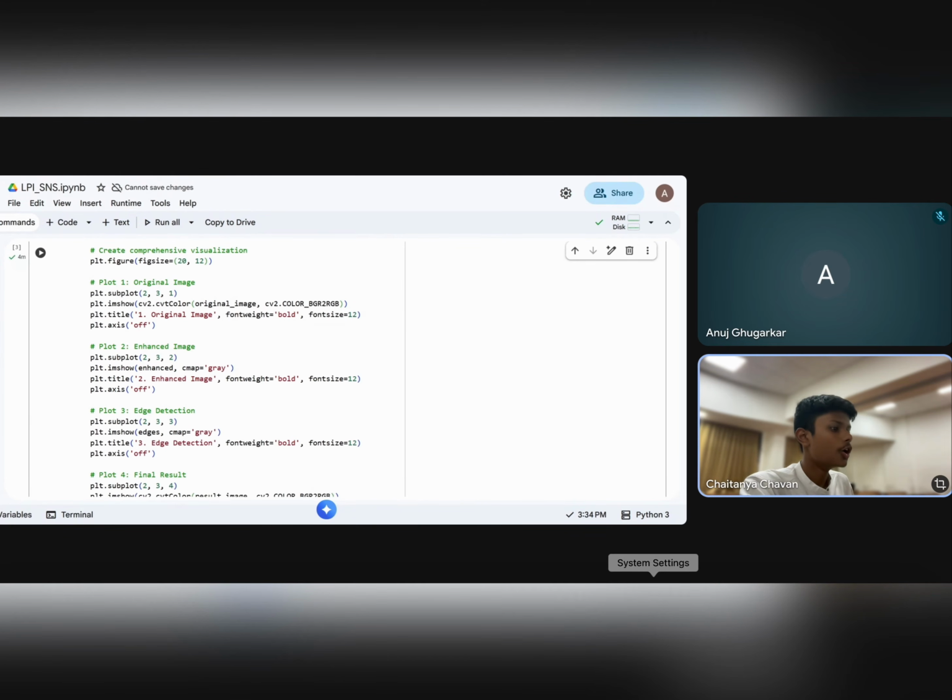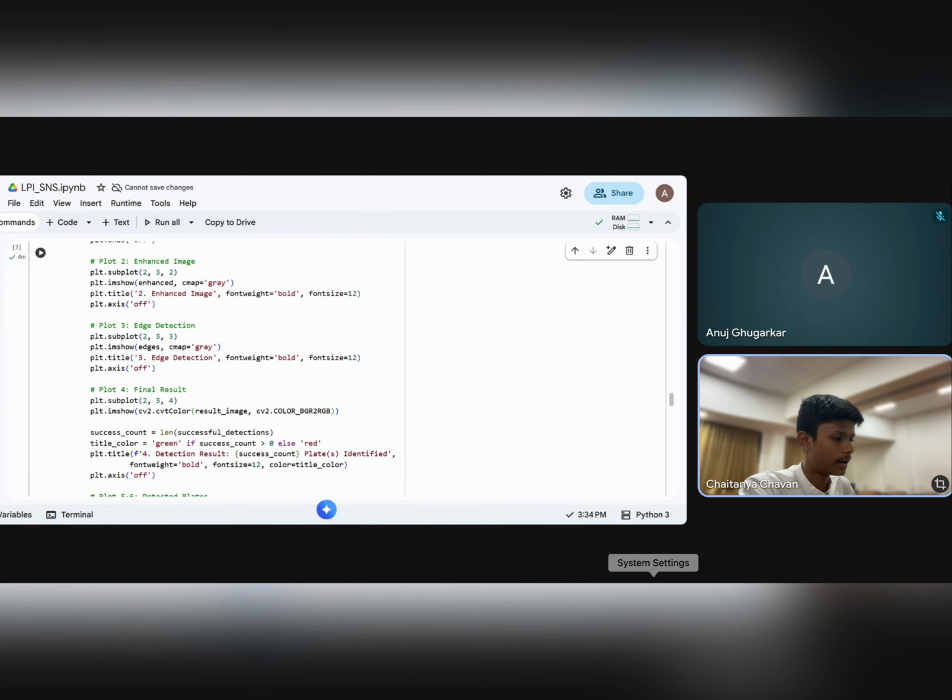Next, we validate the output. We display the image using some basic UI, like highlighting the number plate in a green box so that it highlights the output.